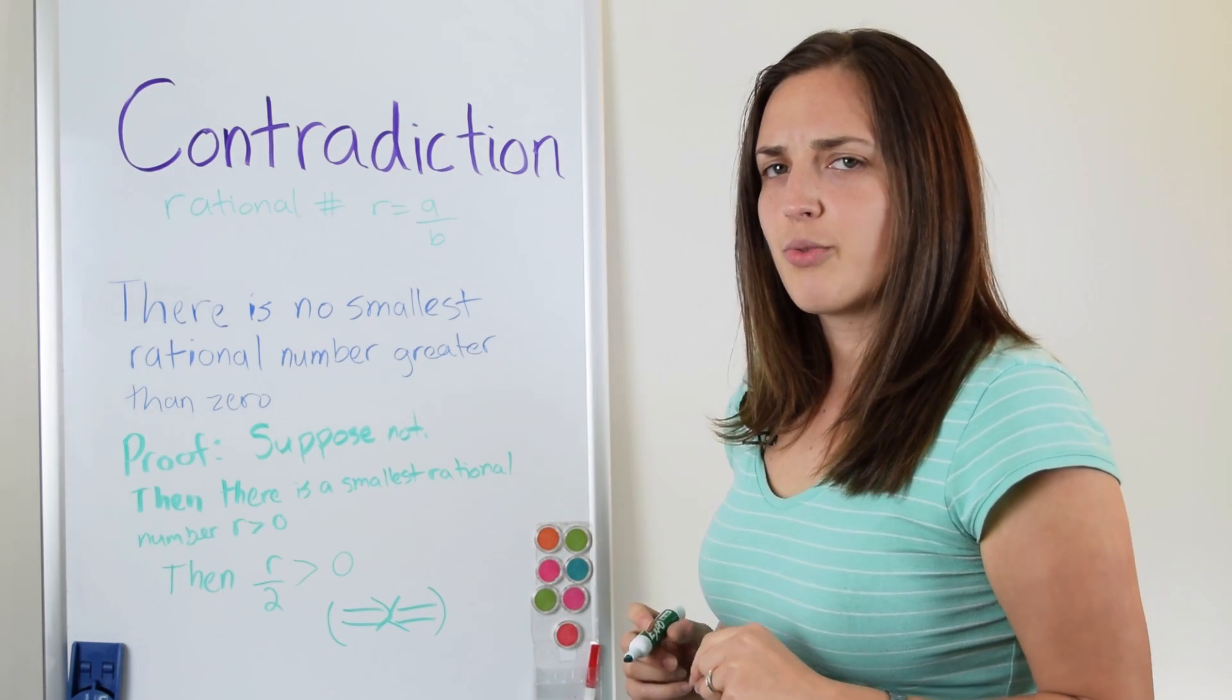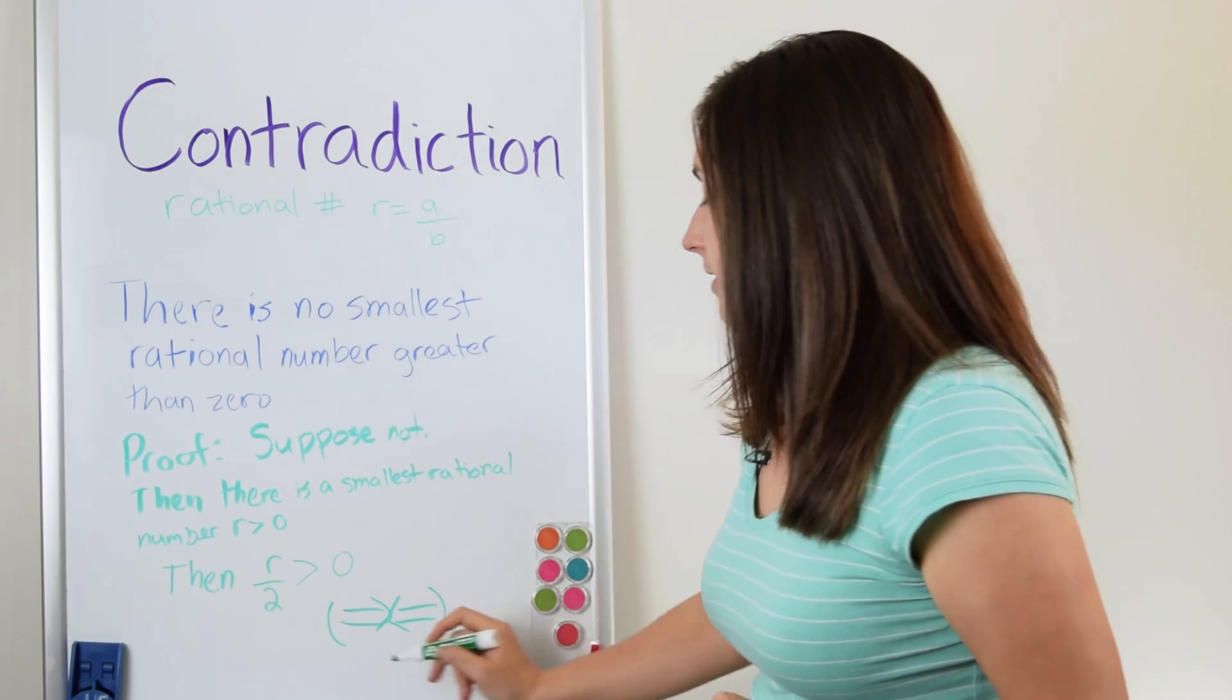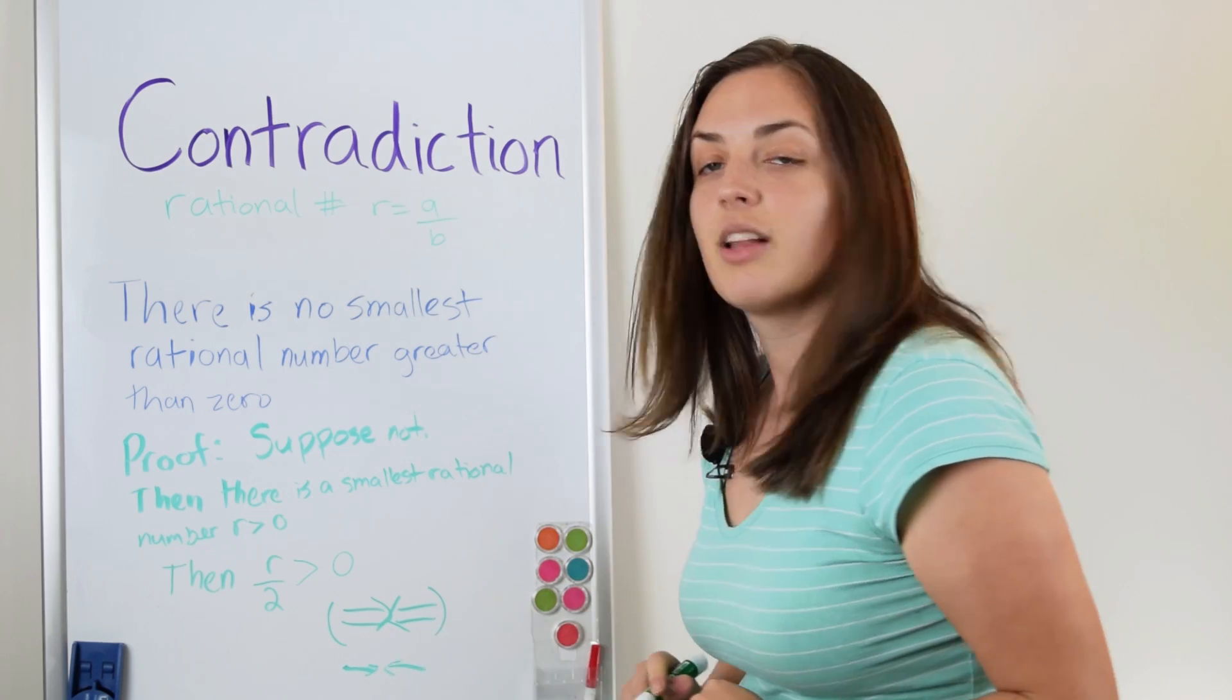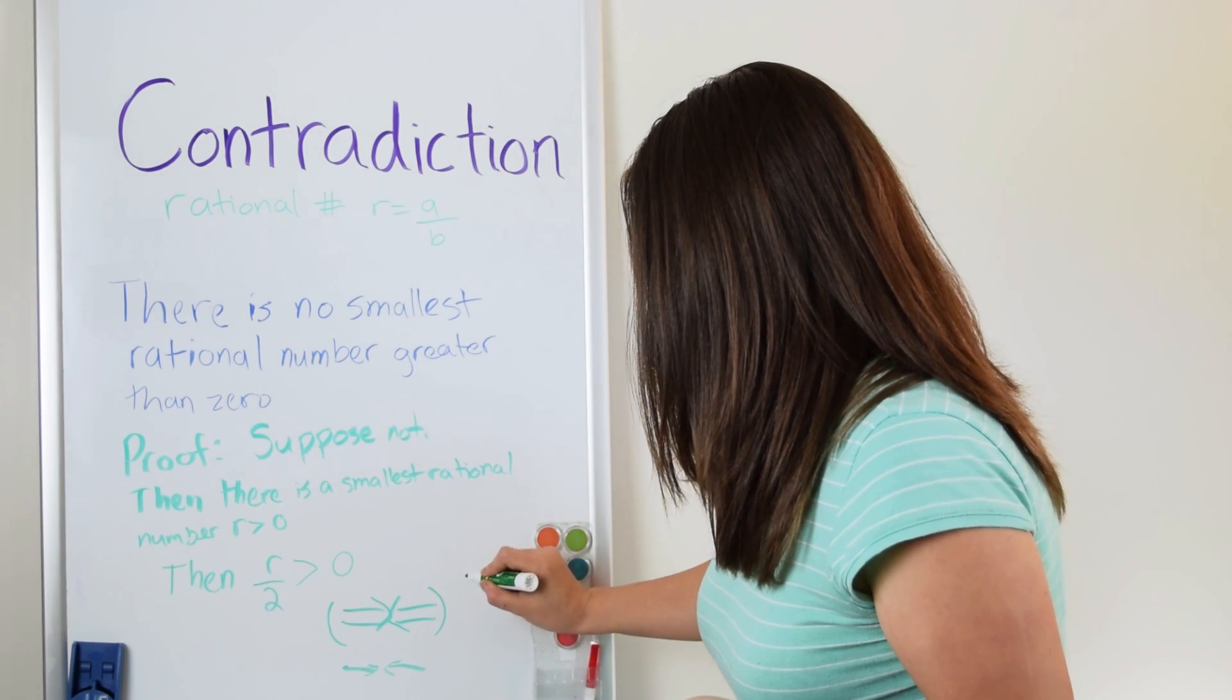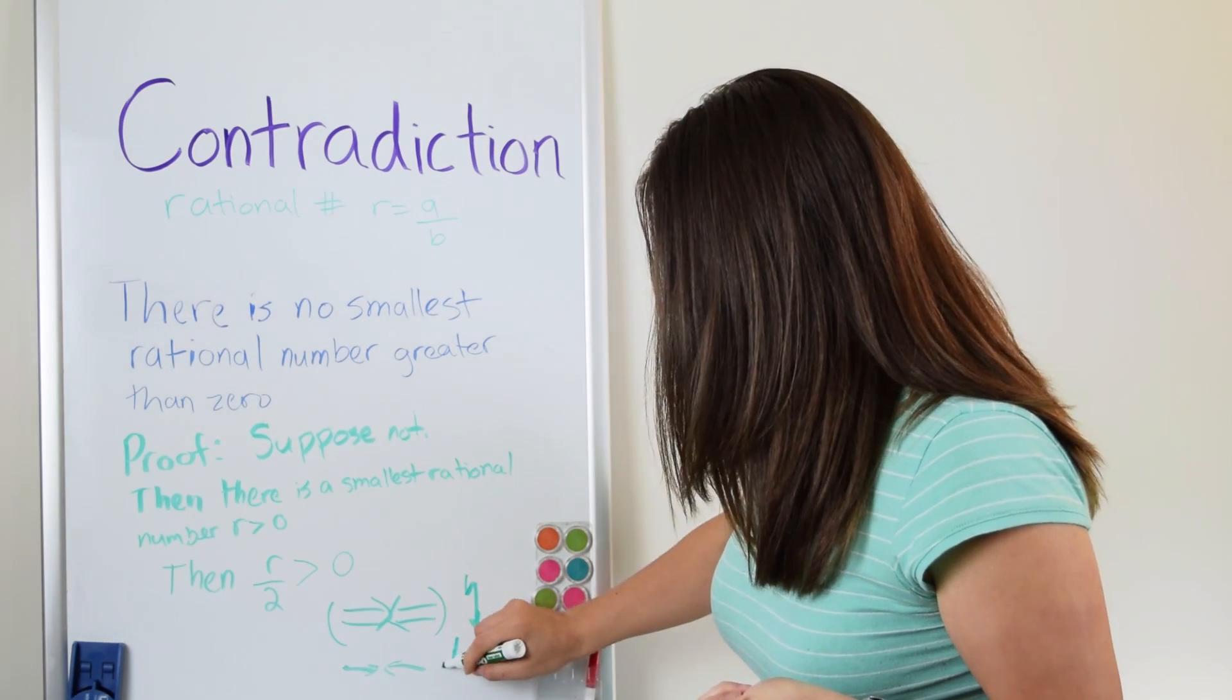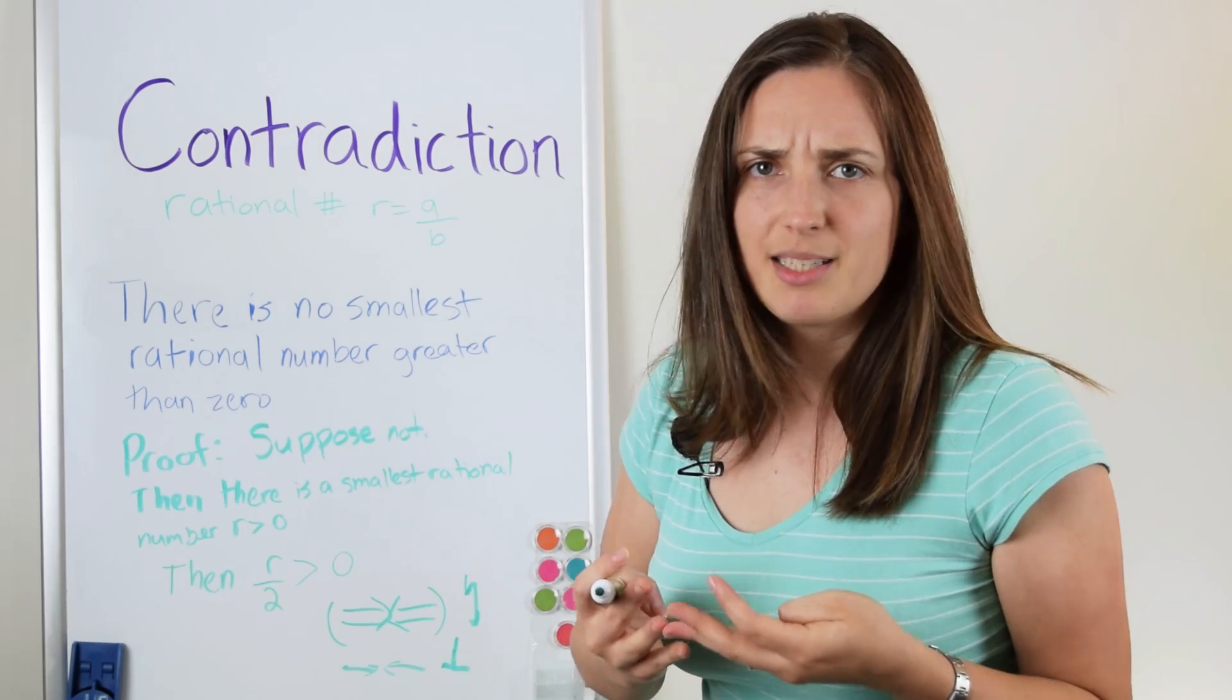Now there are several different ways to write this. Often it's written with brackets around it, sometimes without brackets, sometimes it's written like this with just arrows, single arrows. And sometimes we can even get a cool symbol that looks like a lightning bolt. This also means contradiction. Also in logic there's another symbol that means contradiction. But these all really mean the same thing. It means we've reached the point of impossibility.